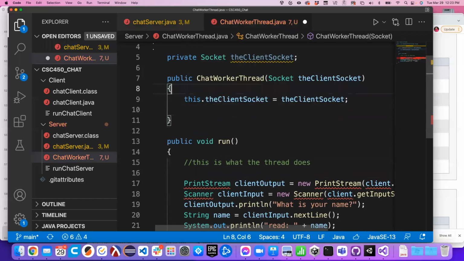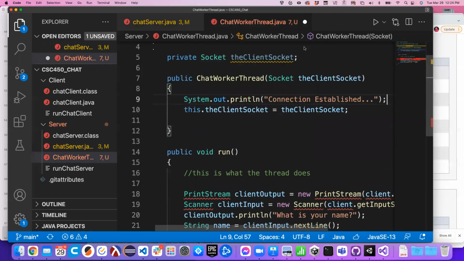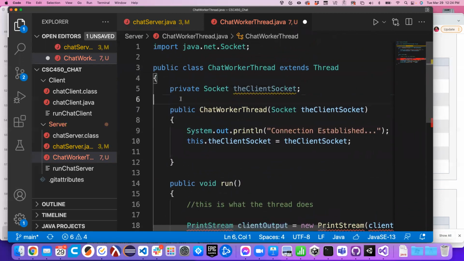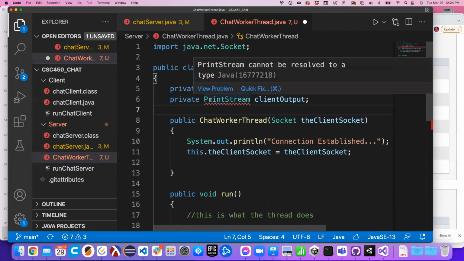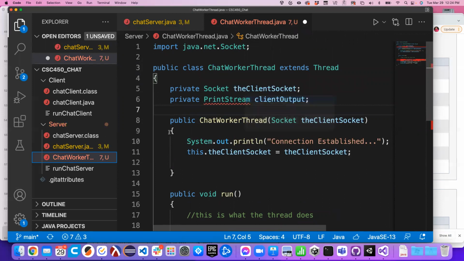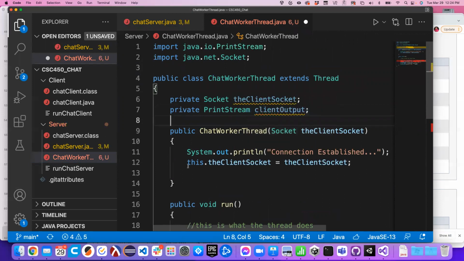Actually, let's do that very first thing. So when this constructor is called, I'll spit out that a connection's been established. All right, now I'm going to start building some things. For instance, I know I'm going to need a print stream. So I'll go ahead and create my print stream. Import java.io.